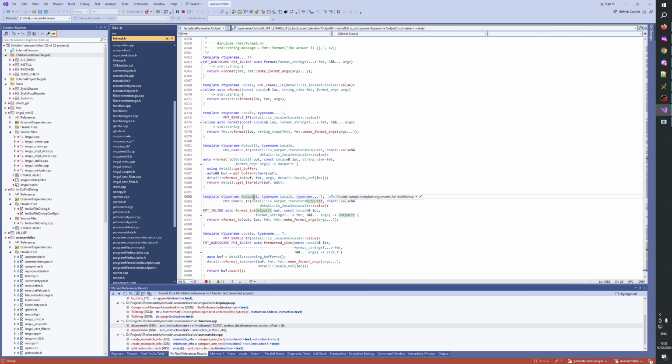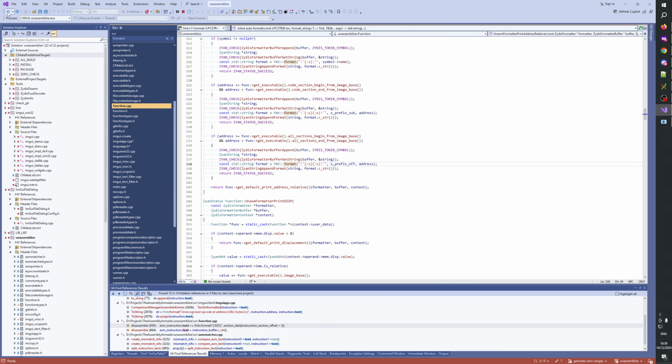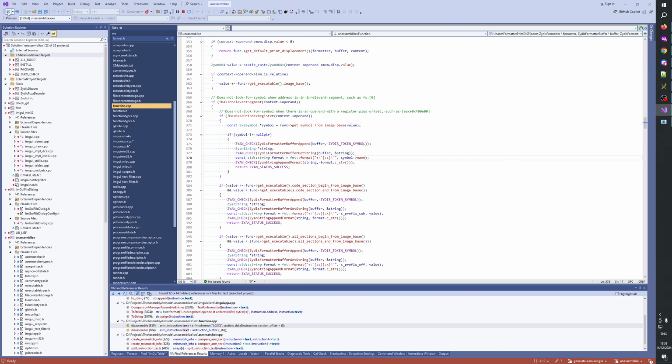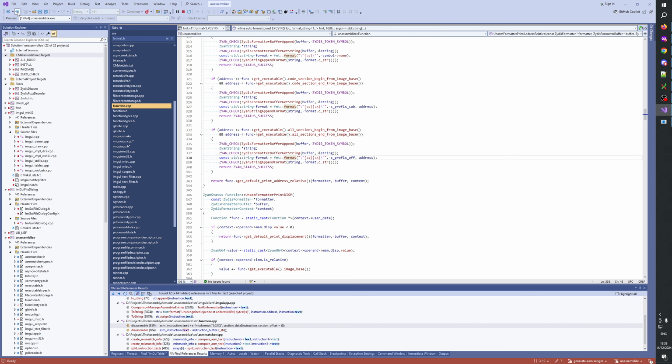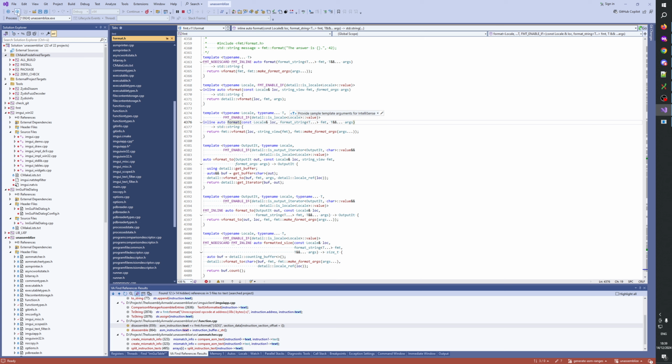Output it. So you can give it a buffer. That's not bad. Can we give it also a max size? Format to n.